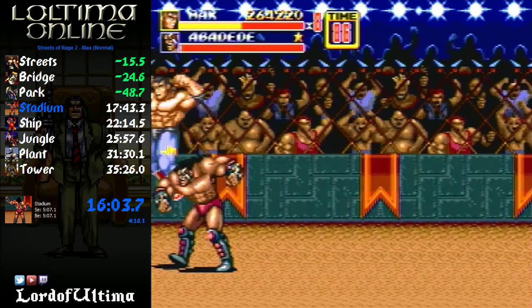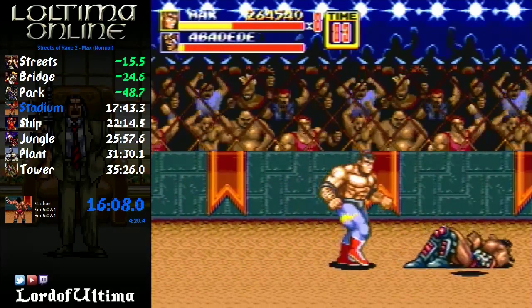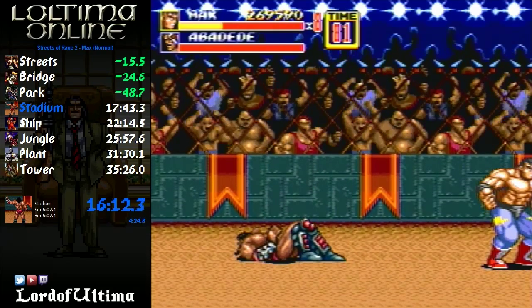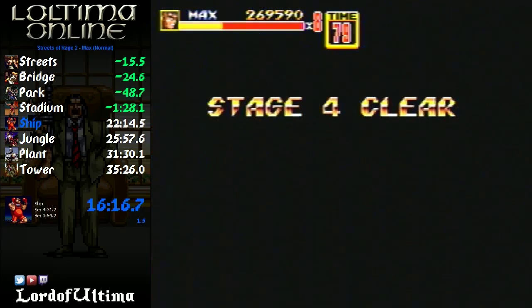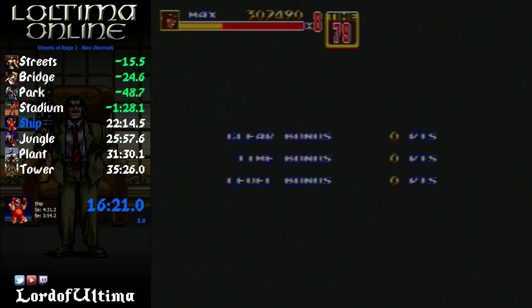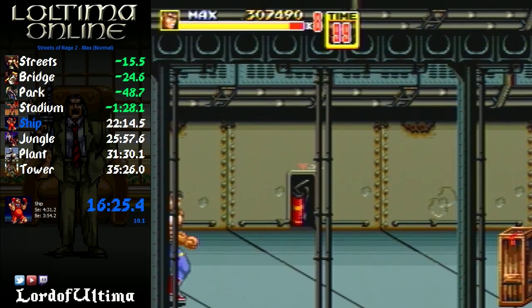But the slap combo and the shoulder tackle is also good. I messed up my atomic drop, but that's okay. Because I'm just going to spam special. And he's dead. That's a pretty good fight compared to the last one. Just want to mash start and all the buttons when those score screens come up.